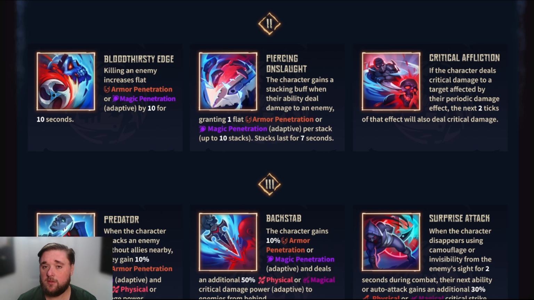Okay, so Critical Affliction. If the character deals critical damage to a target affected by their periodic damage effect, the next 2 ticks of that effect will also deal critical damage. So that's an interesting one. If a character deals critical damage to a target affected by periodic damage, so a DoT, the next 2 ticks will deal critical damage.